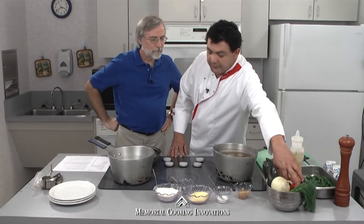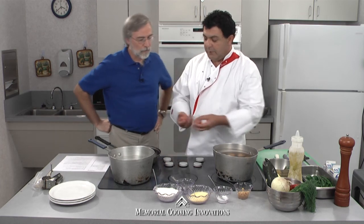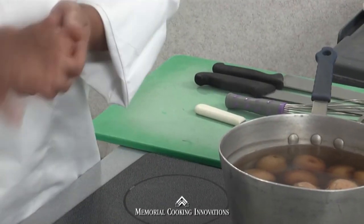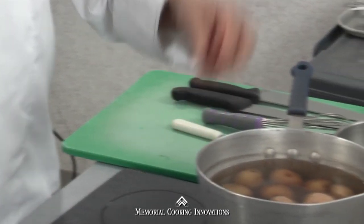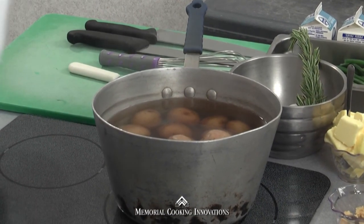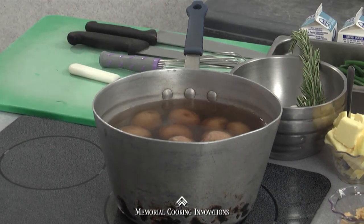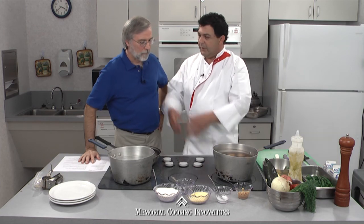So where are we starting? The recipe calls for about three pounds of B-Red potatoes. What we want to do is wash them really, really good — let them soak a little bit because they've got a lot of mud — and then just rub them real good. Boil your water, pinch of salt, and once it starts boiling, just drop them slowly. We started boiling them because it will take a little longer, so while we're making the mashed potatoes, we can do everything else and then put it all together at the end.